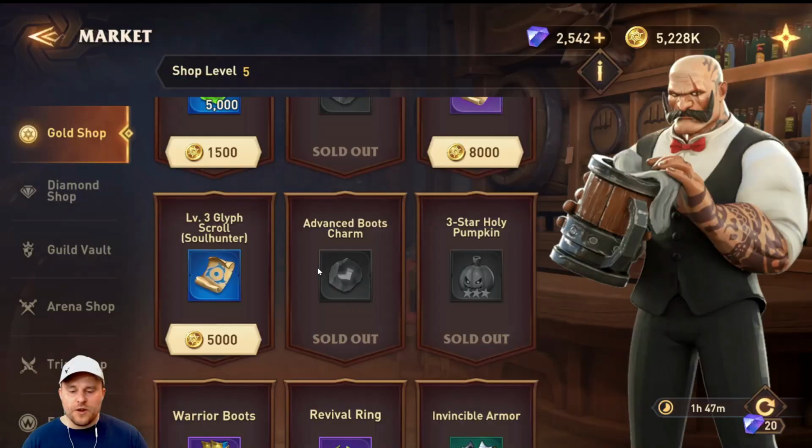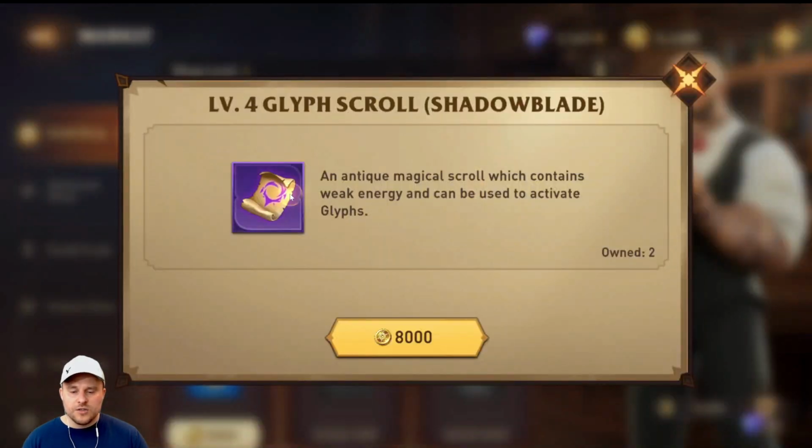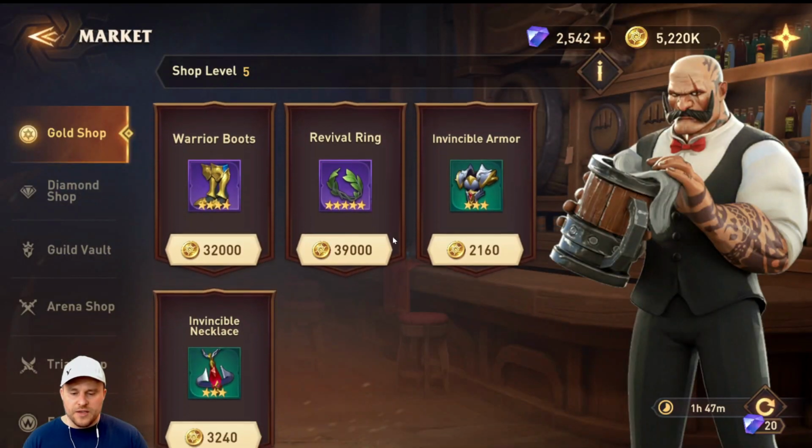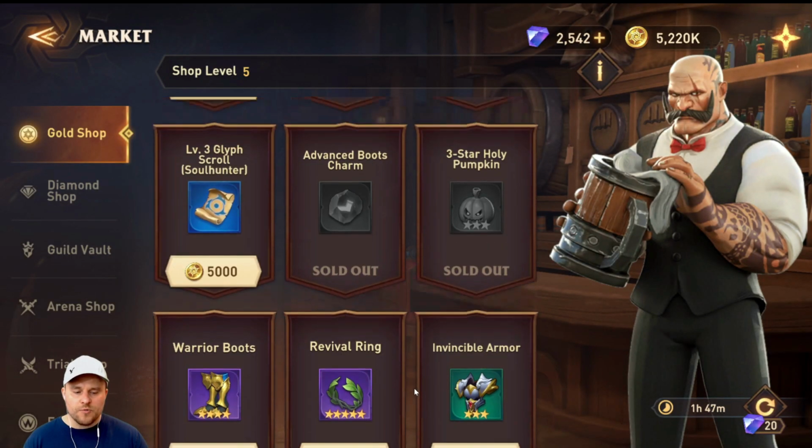Then I go through and figure out what I want to get, what is good. Let's check the scroll. I only have 2. I am going to buy the scroll. And then I think that's going to be it. Unless there's something here worth buying, I don't buy it.